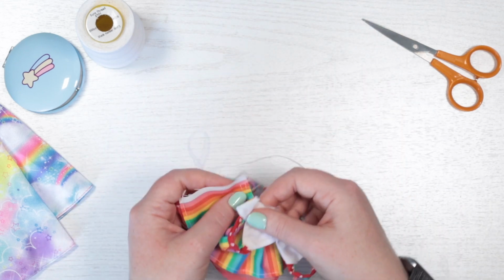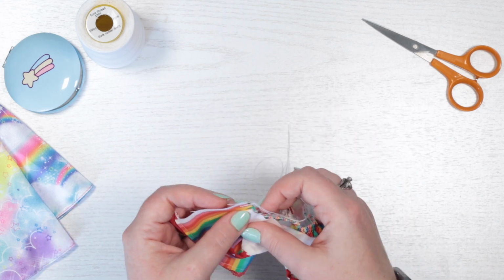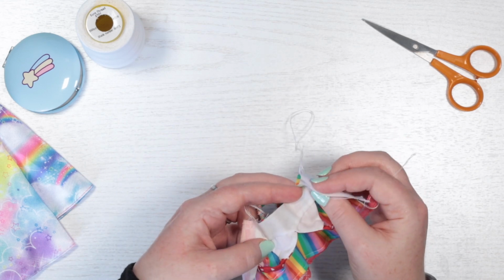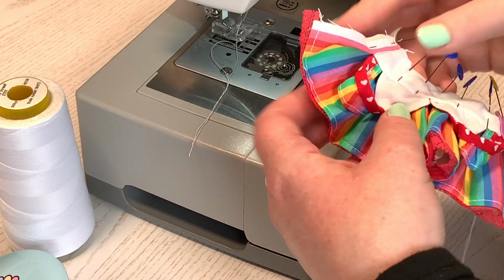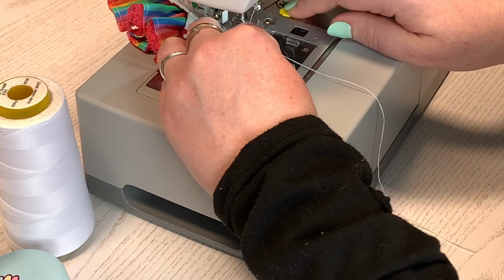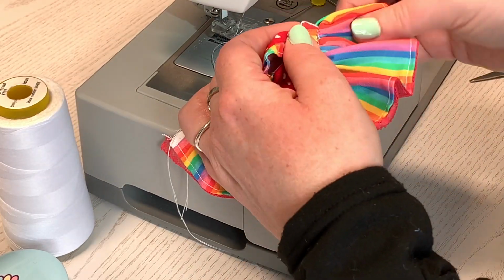My skirt will be much fuller than the pattern intends since I'm making my own alterations. But I'll attach it the same way she shows, wrapping the ends round the bodice before sewing. Here the waist is pinned to help pass it through the machine. The skirt sides look good once they're turned right side out.